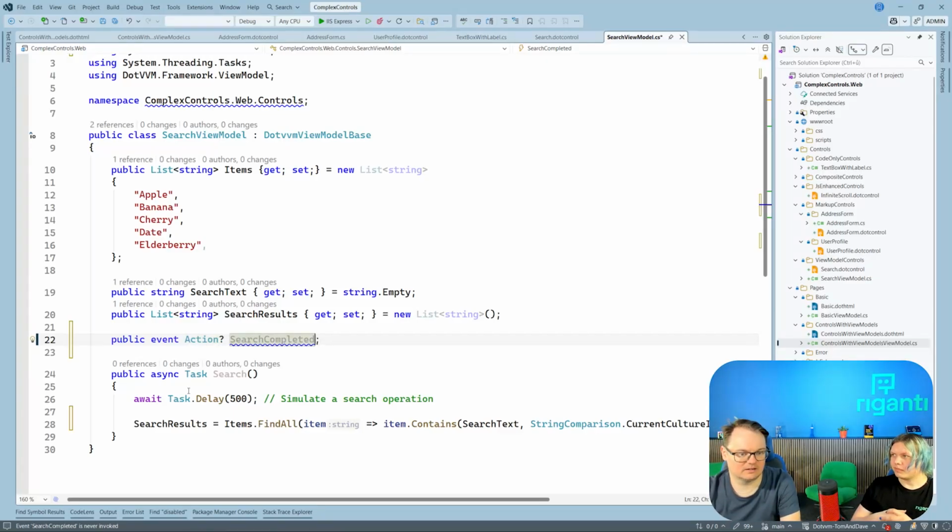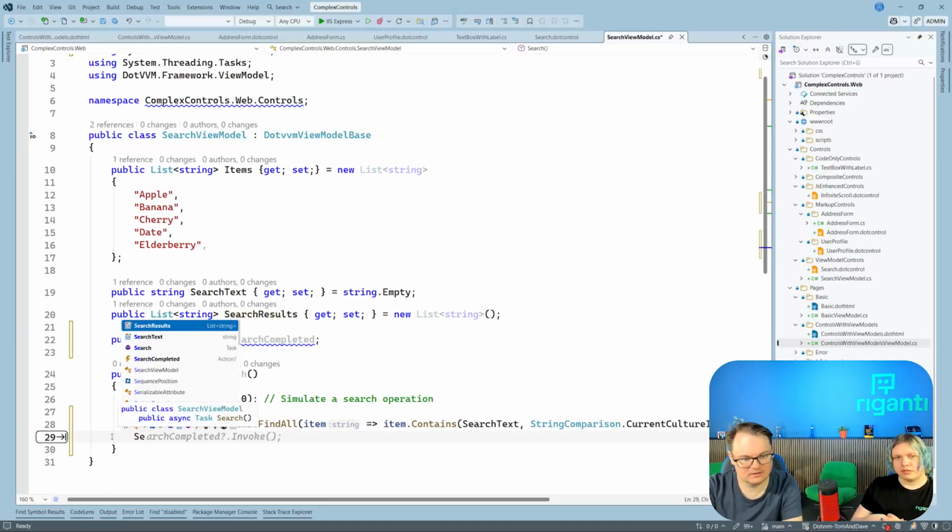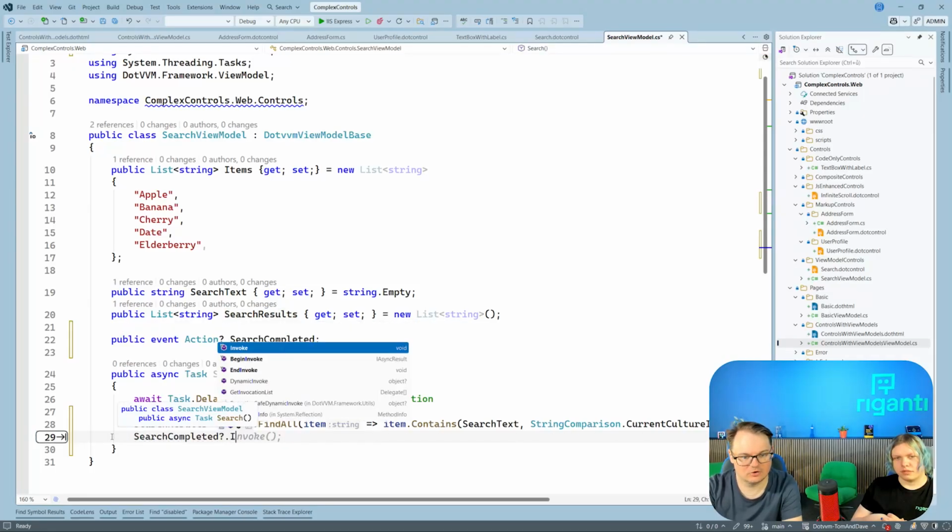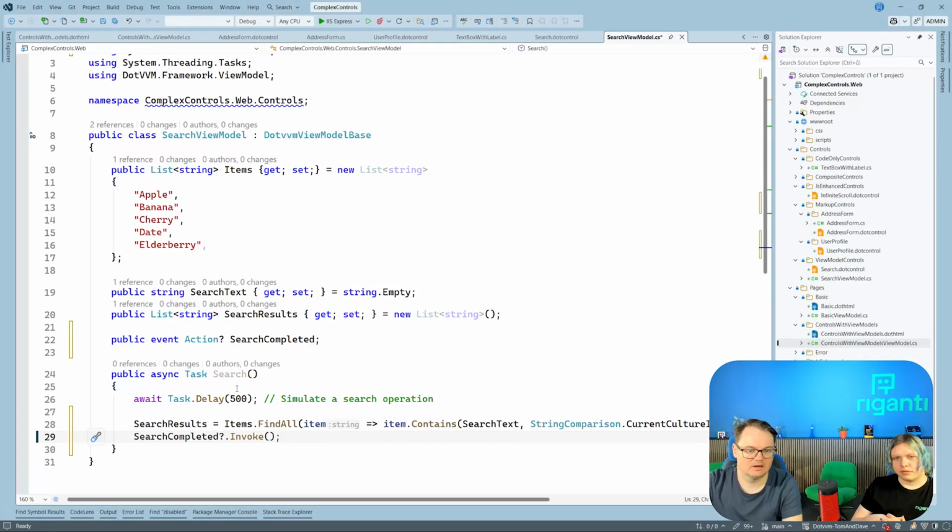Then the page can react to that and do something after that, for example, refresh other parts of the UI. So you can do that, and here you can just invoke this event, like search completed, invoke. Exactly.